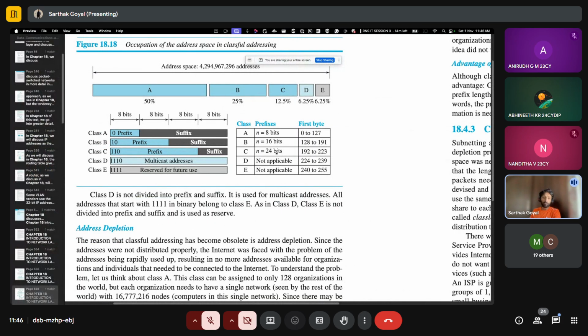When I say /24, it's a class C address. So it uses 24 bits of space. So you have about 2 million packets. In class B, you have 16,000 addresses. Class A, you have 128 addresses. Understand this. The class A address, what you're seeing, would start from 0 and end at 127. So if I say 10.0.0.0 is the first address, the last address for that class A is 10.0.0.127.